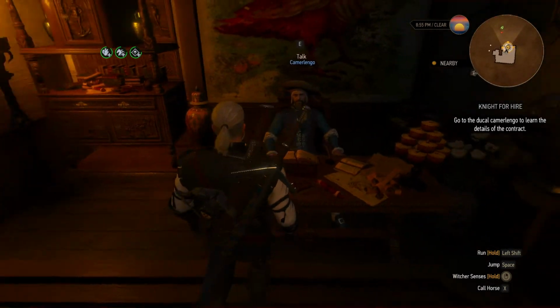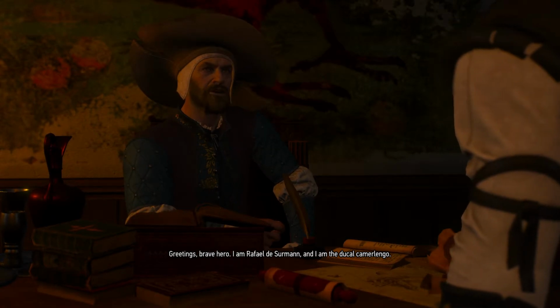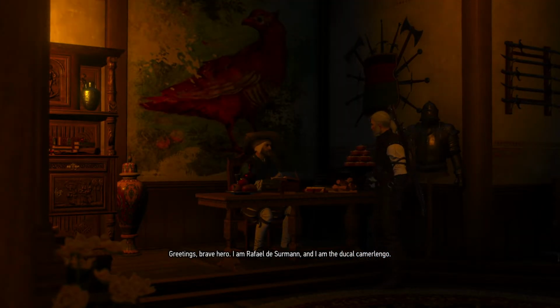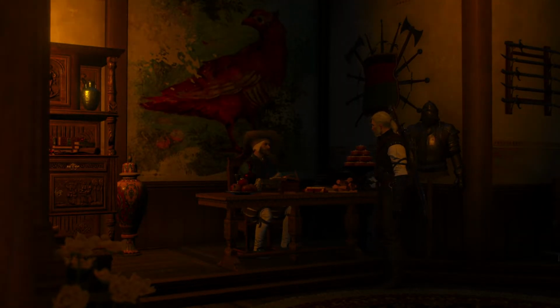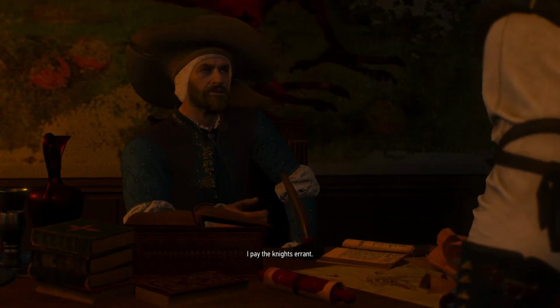And see what he has to say about this Knight for Hire job. Greetings, brave hero. I am Raphael de Serman, and I am the Ducal Camerlengo. I'm Geralt. So what is it you do here? I pay the Knights Errant.